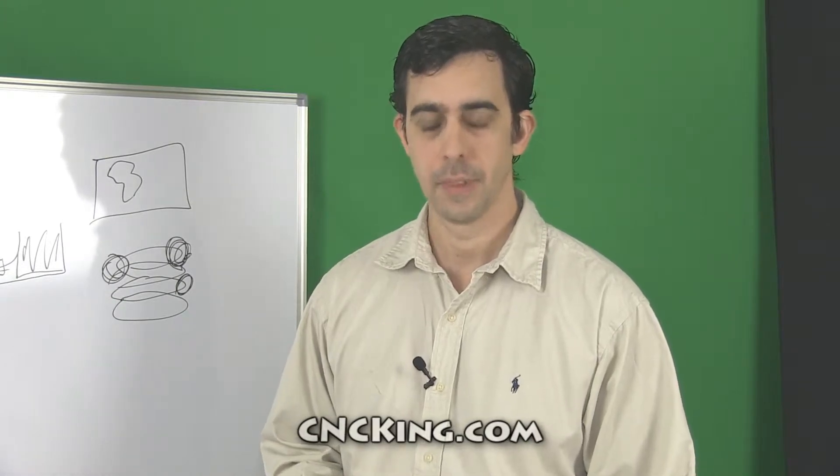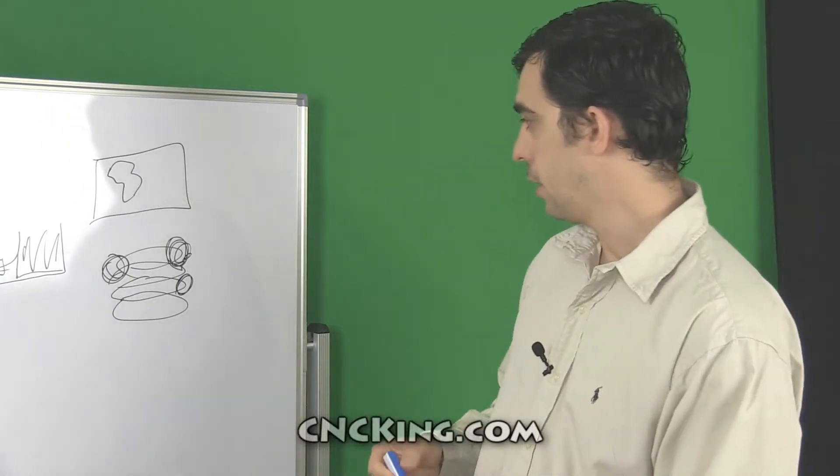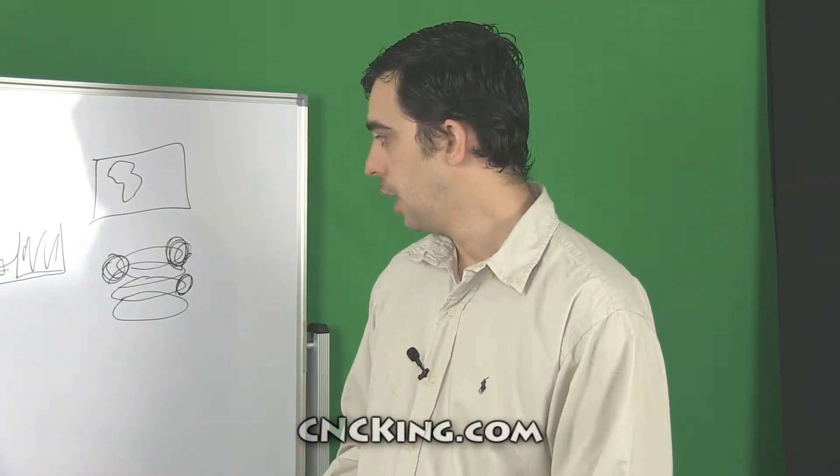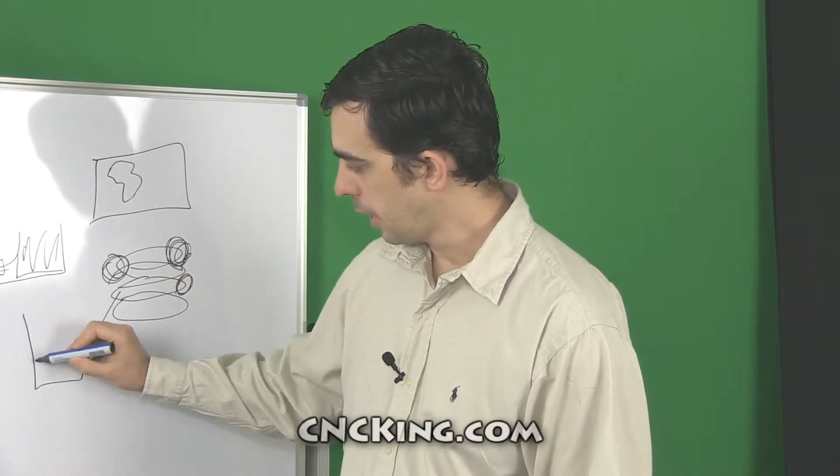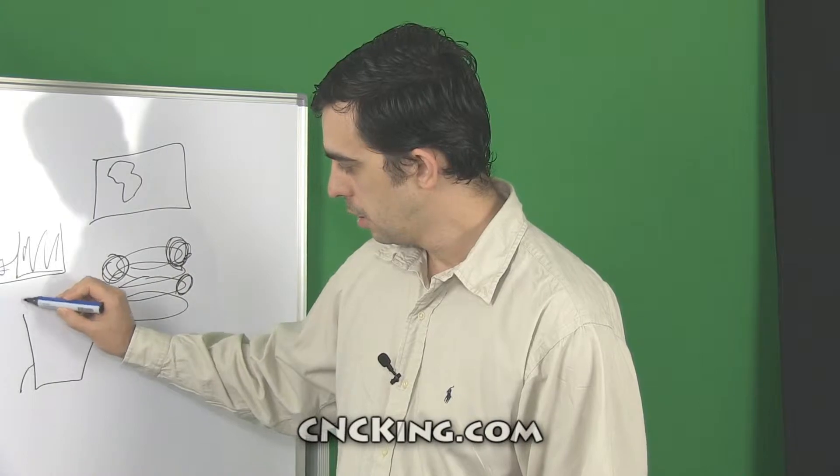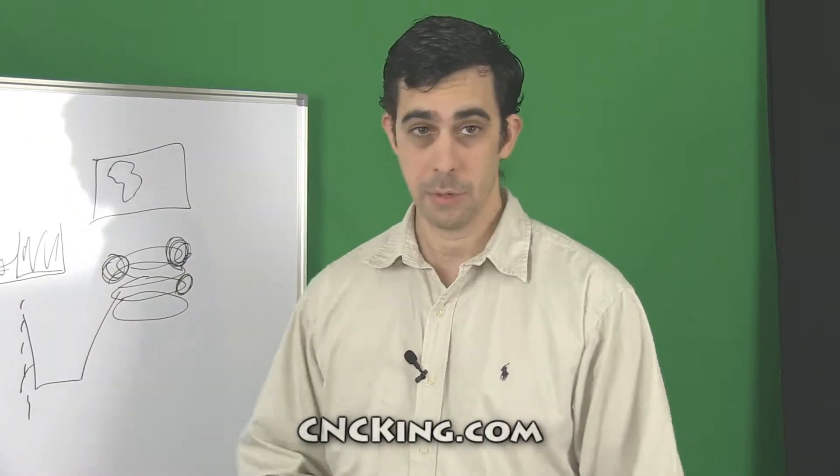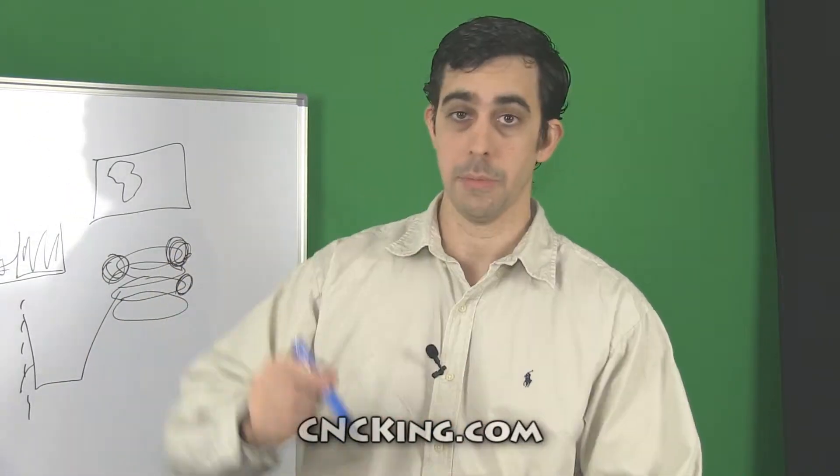Now, if I wanted to make, let's say, a vase like this, this angle here would not be possible because it's again 2D just from the top. So 3D printing.